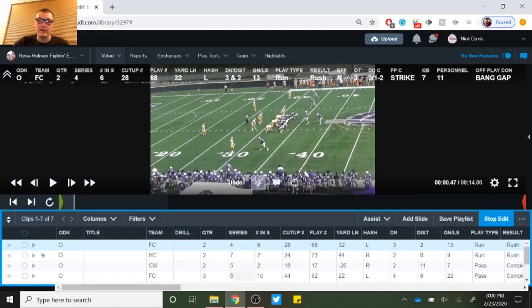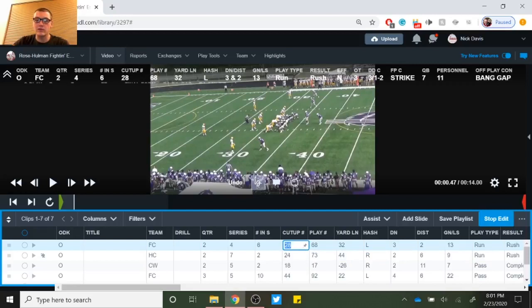We look at every series of the game, so we'll mark first, second, third, all the way up to, if a team is in the 10th series, and then the number of the play in that series. So for the first example, this was the 6th play in that series. Cut-up number would be 28 for this example. This was the 28th play of this game, and then play number is automatically given a value in Huddle.